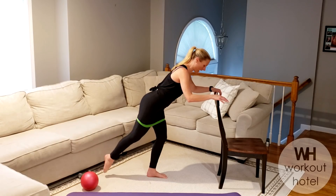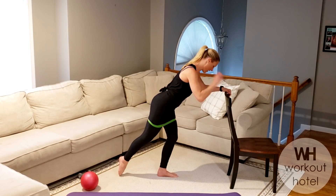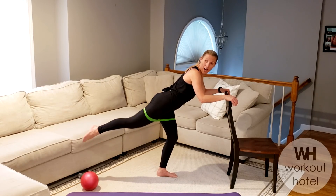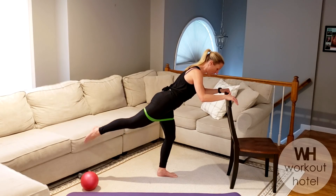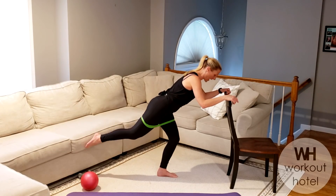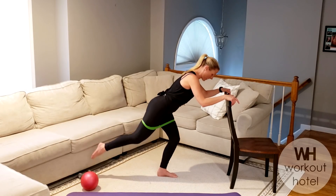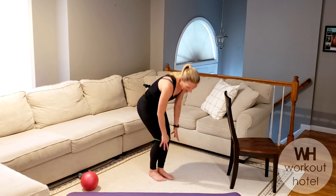Turn to the bar. Standing leg bends — high arabesque. Seven, six, five, four, three, two, one. Bend in — repeater, press out. Remember that alignment — seven. Back of that thigh presses into the band — five, four, three, two. Hold out — little pulses. Arabesque — we're almost done. Six, five, four, three, two. Pause. Standing leg — plié, get ready. Combine both of these: bend the standing leg, when I lift — little arabesque of that long leg. Six more — lift into the band — yes. Five, four, three. Two. Shake that out.